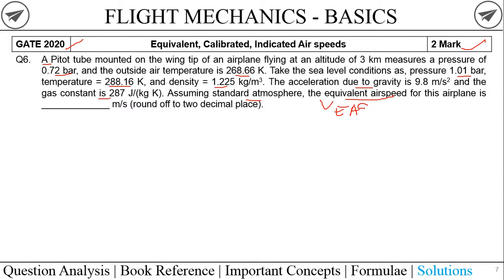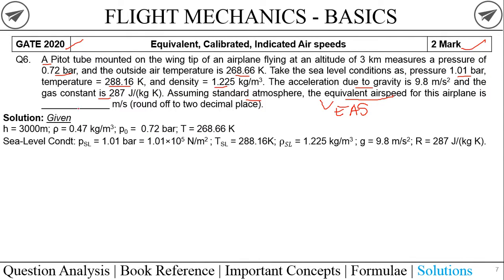VEAS. So based on the conditions provided, let's check out the conditions and write out the given. So here we can see they have mentioned a pitot tube. So pitot tube is basically used to measure the stagnation pressure P naught, not the static pressure. If it is mentioned pitot static tube, then it measures both the pressure difference. That is, the static tube measures the static pressure P, and pitot tube measures the stagnation pressure P naught, and the difference is provided as the output of pitot static tube. So here, as they have mentioned a pitot tube, the pressure measured by it is P naught or stagnation pressure.